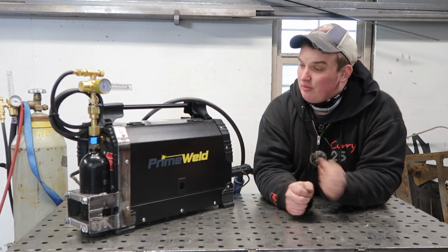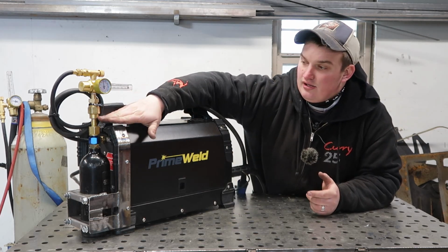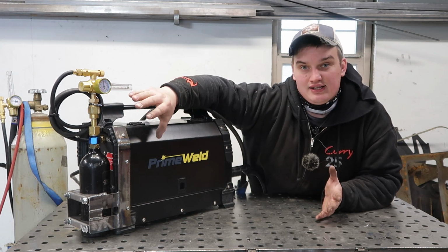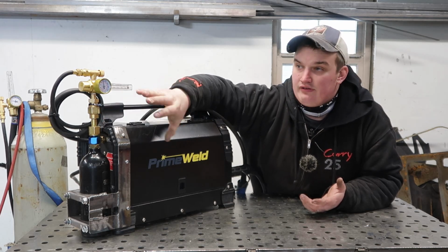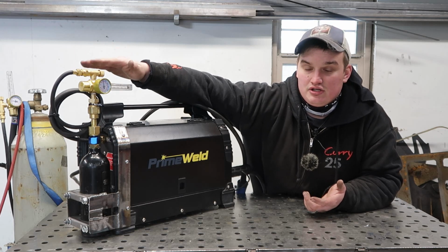There's a couple things I'm going to do. I'm probably going to paint this up, make it a little cleaner. I think I'm going to add a shutoff valve somewhere in here so I can isolate the high pressure tank, because CO2 is a high pressure gas and the paintball tank doesn't have a shutoff valve itself. So the only thing I can do right now is turn my metering valve off to shut that gas off.